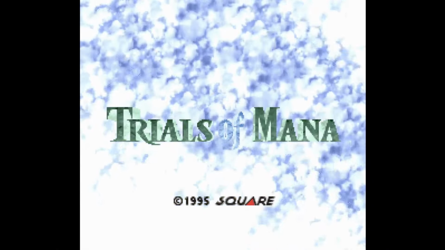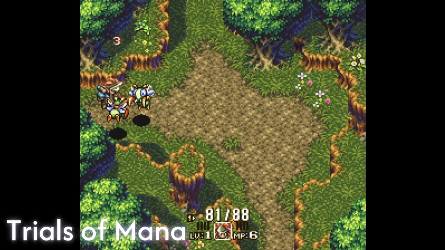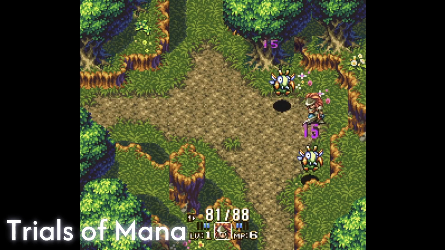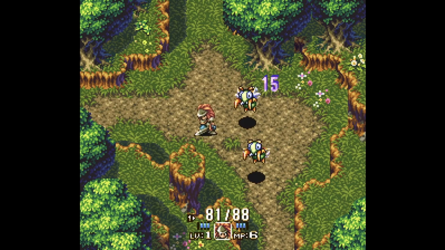On the reverse side of Secret of Evermore, Trials of Mana, developed for the Super Famicom, never saw a release in the West. However, that was until the 2019 release of the Collection of Mana, containing all 3 Mana games, as well as for the first time an official localization of Trials.